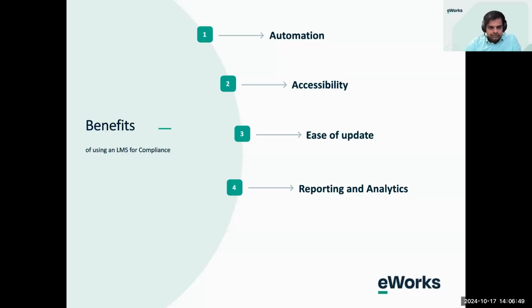Let's get started. So starting with the first point, the benefits. There are 4 major benefits that you can get out of an LMS. The first one is automation. With automation, you can streamline the process for users to get immediate access. You don't have to wait for someone to create the user logins. You can just set up some processes so that the users can immediately begin their training. And we can also set up some reminders so that in case they don't complete the course on time, just a friendly nudge to ensure that they complete within the stipulated time.